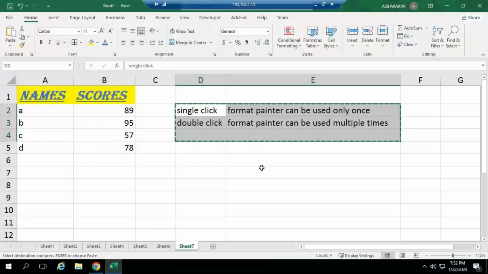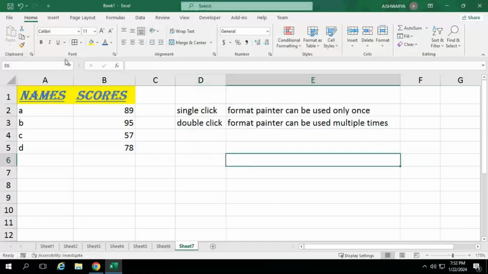Okay, so understood about today's topics. We had covered the clipboard group, font group, and the alignment group. In the next class, please practice and come. Tomorrow, let us start with the number group, styles group, and all. Because conditional formatting, number styles, everything is very, very important.